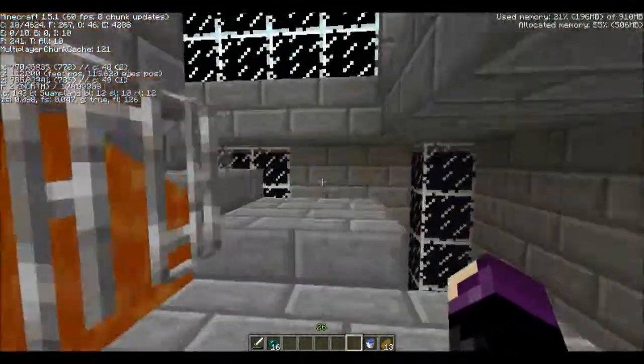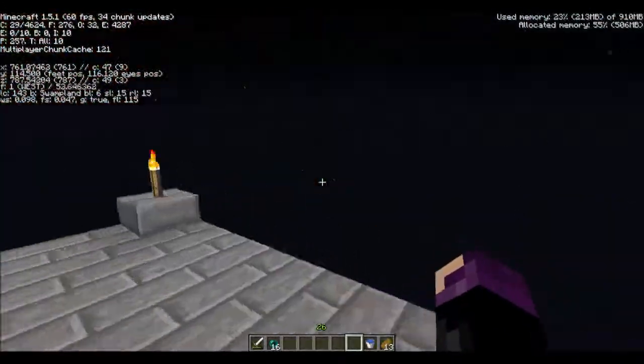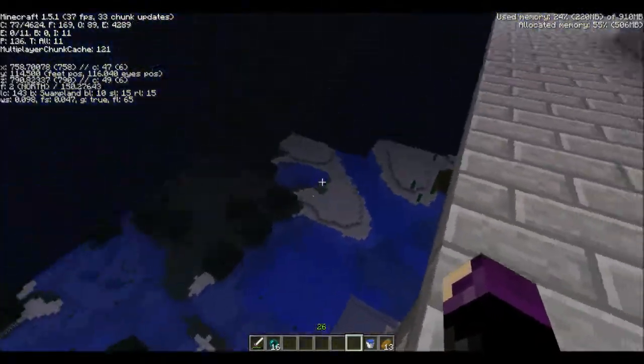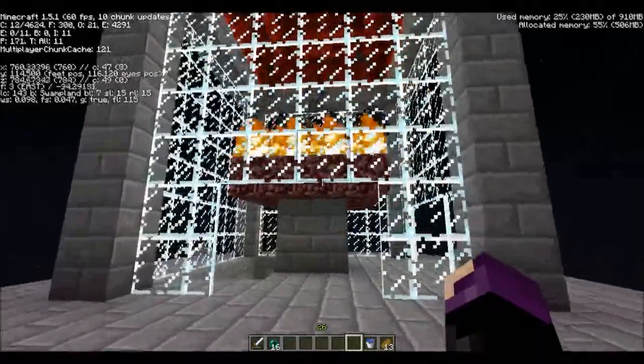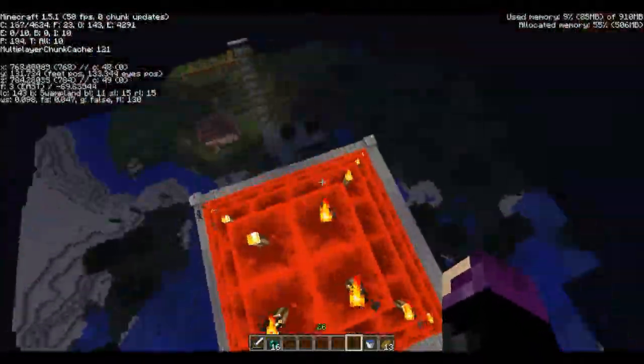If you go all the way up to the top, you can walk out on this little platform here. See all that down there? You get a good view of everything, and you also have this nice light up here. She's got some netherrack going, and this tower of redstone.